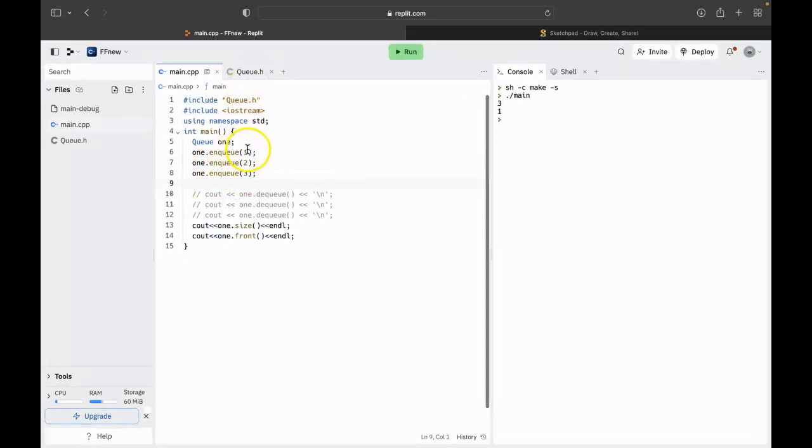So, I enqueued 1, 2, 3, and within my stack, 1 is at the bottom, and 3 is at the top. But in a queue, 1 is supposed to be at the top, in a sense, or the front, and 3 is supposed to be in the back. A part that I forgot to introduce is what a queue really is and how it's very different from stacks.